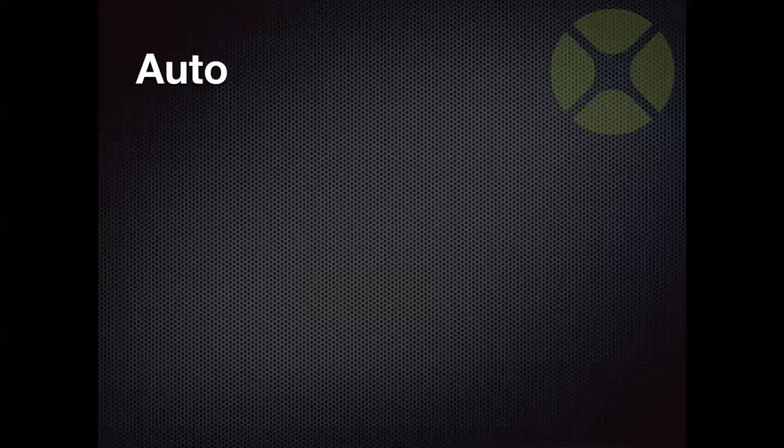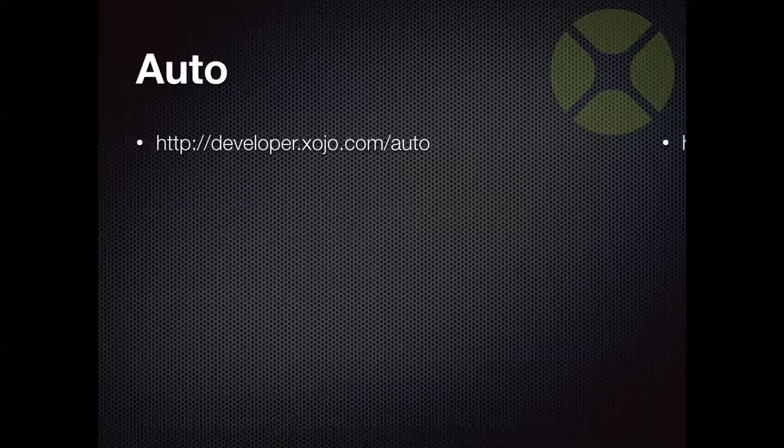All right, auto is a new data type that was added back in the last release of 2014. You can see its page right here. And an auto type essentially says you've just created a variable that can contain a value of any type. Now, at the beginning, you'll remember I said that everything in Xojo has to be typed, and that is strictly true. But if you use an auto type, it allows you to not necessarily care what the type of the variable is, because you can just stick anything in the variable.